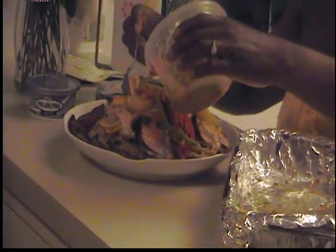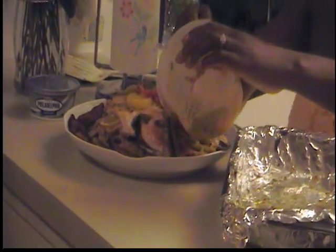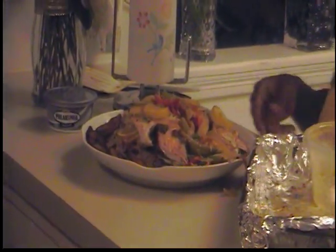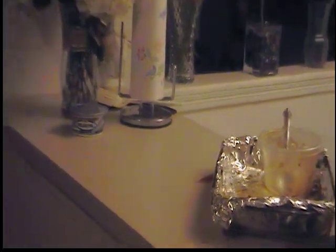I'm gonna garnish this over our Philly Caribbean fusion. And you guys, it's time. I just want you to follow the food. Follow the food, follow the food.